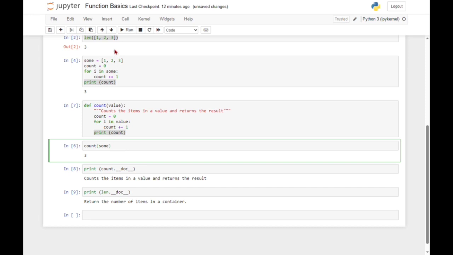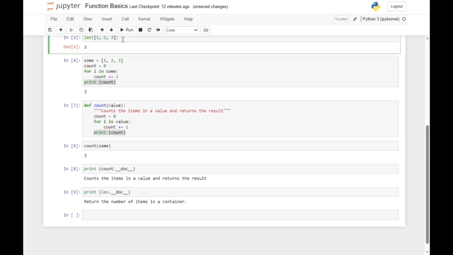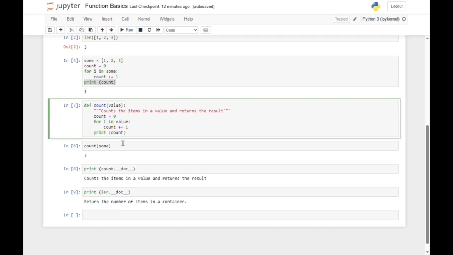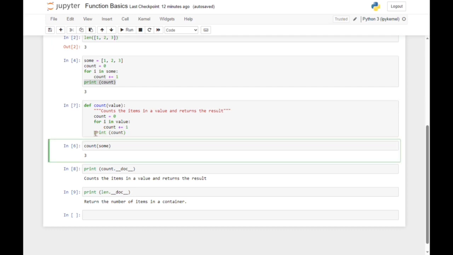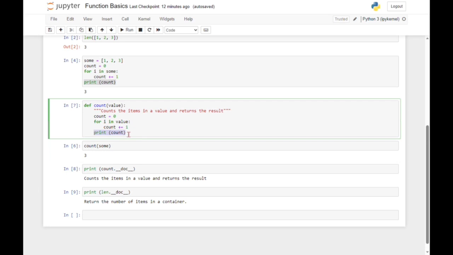Because I'm using Jupyter Notebook, if you are using something like VS Code, when you call len this way and you don't wrap it in the print statement, nothing will happen, you won't get a result. The only reason we got the result in this situation is because they added a print statement inside the function. I want you to know that. When you call a print statement inside a function, you get the result whenever you call the function normally.